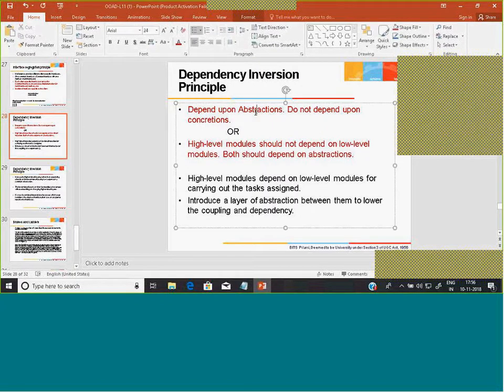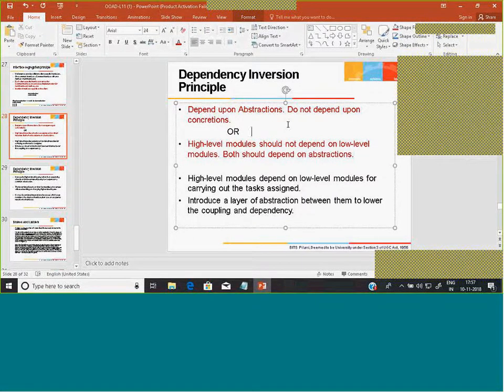The dependency inversion principle says that depend on abstractions, do not depend upon concretions. Or in other words, it says that high-level modules should not depend on low-level modules, they should depend on abstraction.